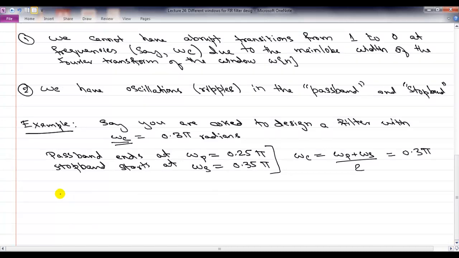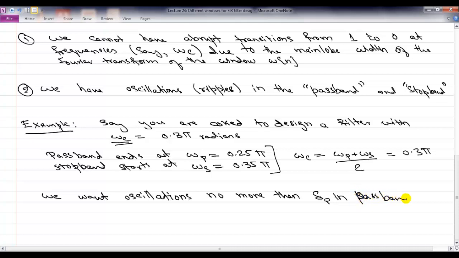And the other thing that people will tell you is that we want oscillations no more than delta p in the pass band and delta s in the stop band.